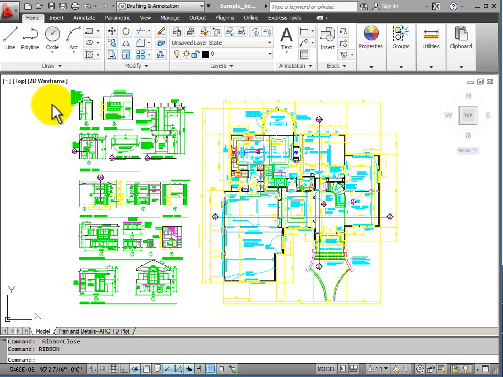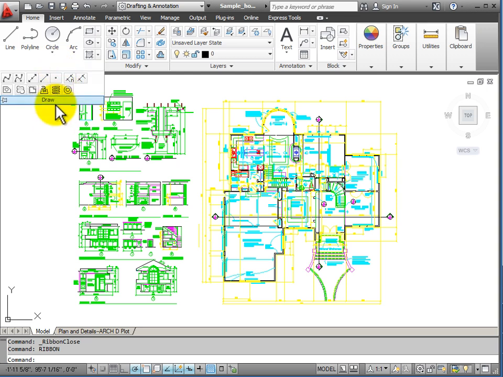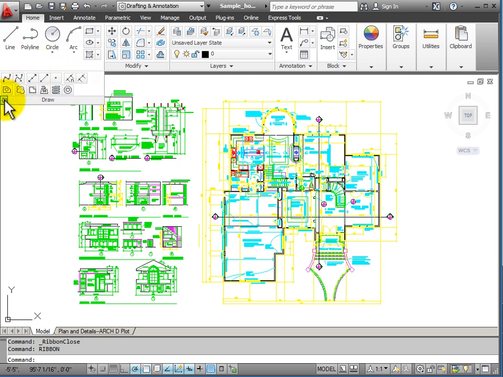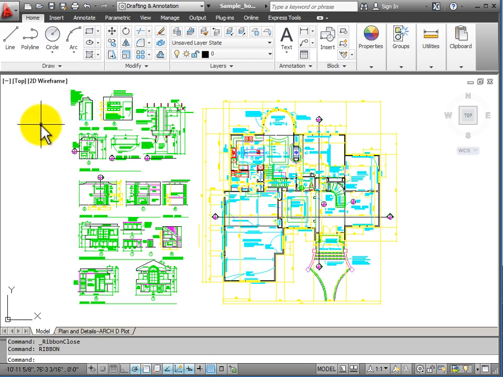Now you notice that each of the tool panels may have additional tools to what is showing. If you see down here where I see the panel name, I have a little arrow. This indicates a flyout. So if I click, this will give me a flyout of additional tools that go with my draw panel. When I go off of that, it automatically closes. If I wanted it to stay open, I could pin that open so that I could use those tools repeatedly and then unpin to have it close.